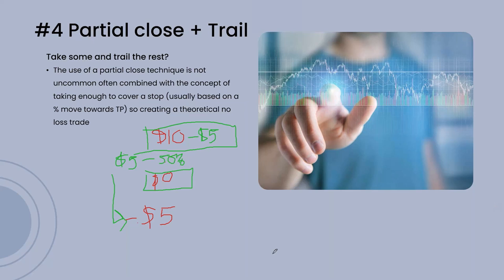Now, there's two things with that, of course. First of all, it might not get up to $10. It might well drop to here. Now, people would say, it's okay, I haven't lost. Well, you actually have lost, because at this stage, you were $5 profit. At this stage, you could have been $10 profit. So you have actually lost. That's profit risked from your net worth. If at this point here you had $5 profit, that was your net worth in this position, plus whatever you paid for it, of course. At this point, your net worth is diddly squat plus what you paid for it. So that's the thing.